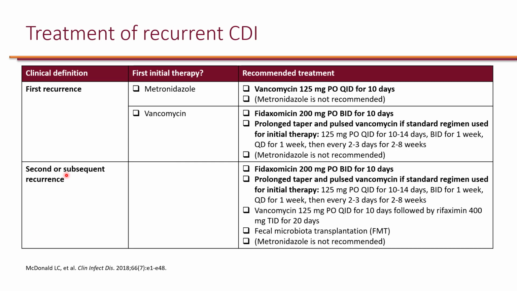Let's take a look at treatment of recurrent C. diff infection. Now, for the first recurrence, the recommendation is based on what the patient received for the first initial therapy. So if the patient received metronidazole, and remember from the PK/PD of metronidazole that because metronidazole orally is 80% bioavailable, we get significantly lower concentration of metronidazole at the site of infection, which basically leads to its inferior efficacy for treatment of C. diff infection compared to vancomycin and fidaxomicin. So it will be common to see patients with recurrence if they receive metronidazole.